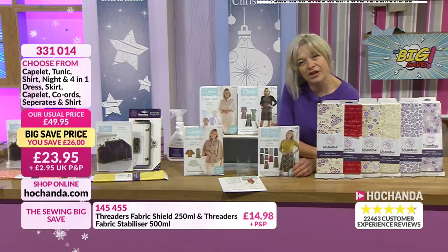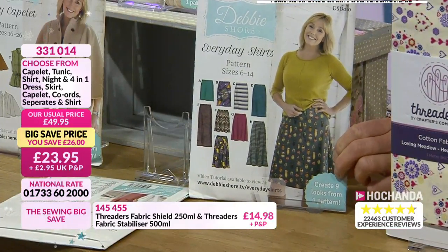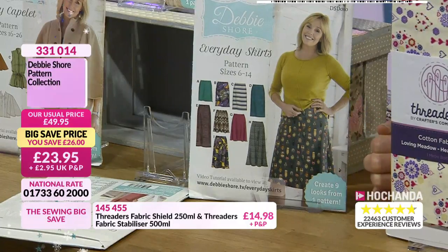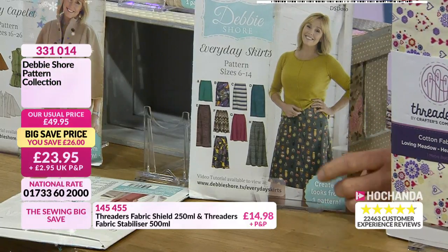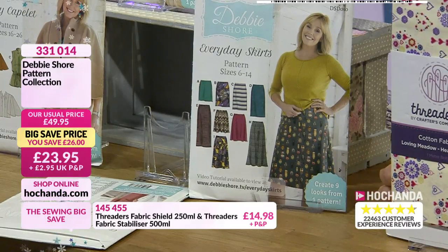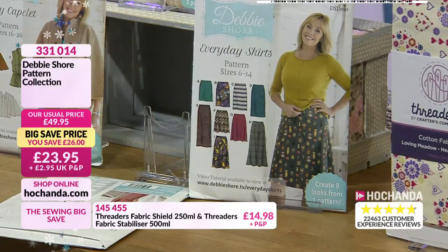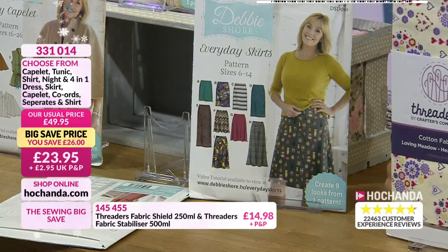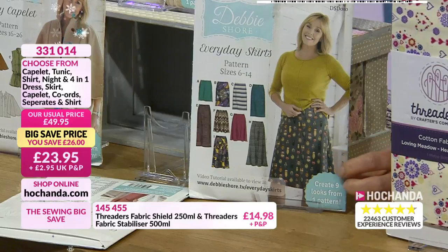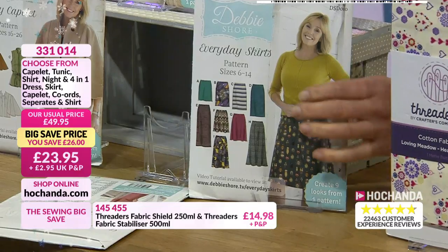So the next one, we've got your everyday skirts. And these are fabulous, because have a look at that. You've got so many variations. You might be going for a cheeky mini. You might be going for one more ankle length, depending where you're going, what you're doing. You might be going for a fuller flouncy skirt, or you might be going for that cheeky pencil skirt, something nice and tight. The choice is yours. How many different ones are there? Four, five, six, seven, eight, nine. There's nine different patterns on there. So again, there are 18 pieces of clothing so far, haven't we?